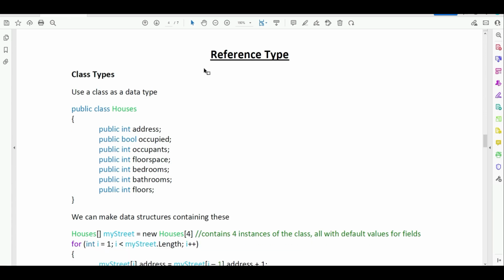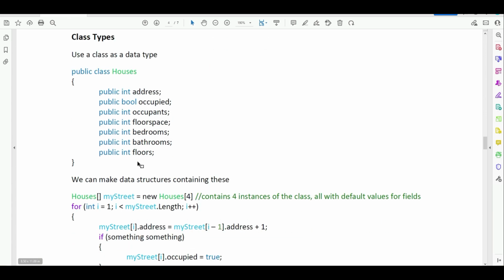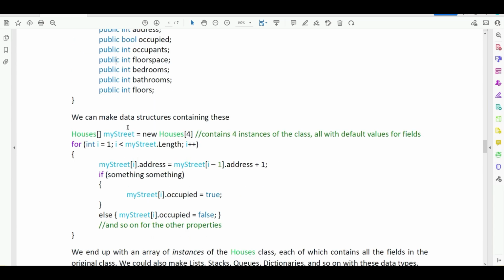Then we have the reference type here, which I've been talking about. So we use a class as a data type. In this little illustration here, we have public class houses. Then we could have all these different properties here. A house could have an address, whether it's occupied, the number of occupants, the floor space, number of bedrooms, bathrooms, floors, and so on.